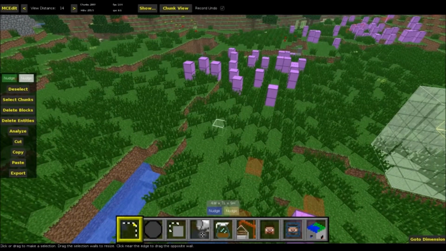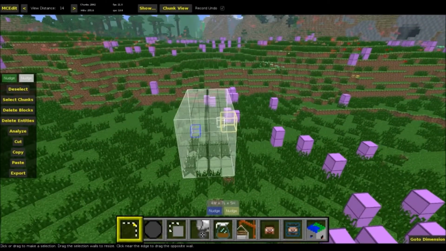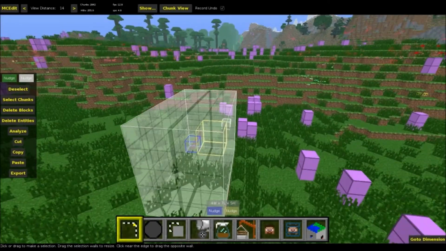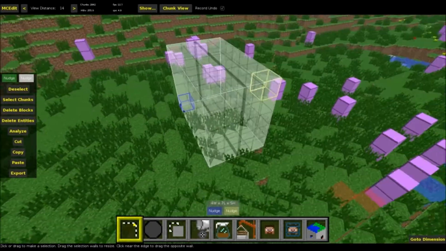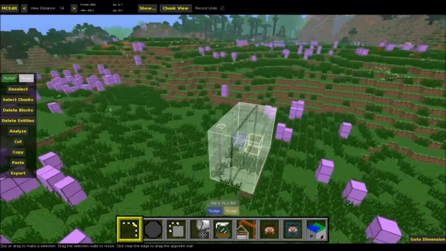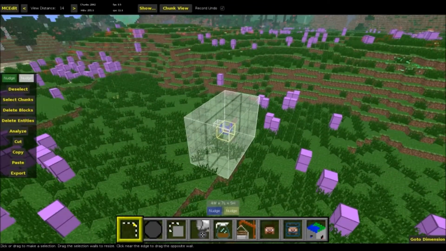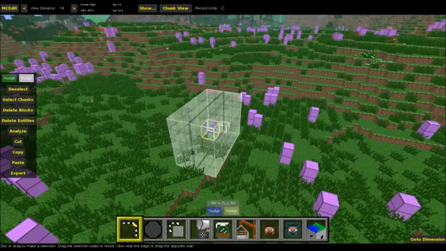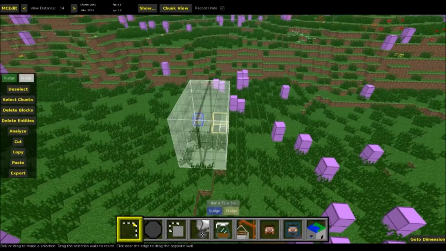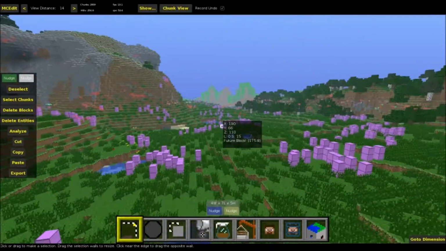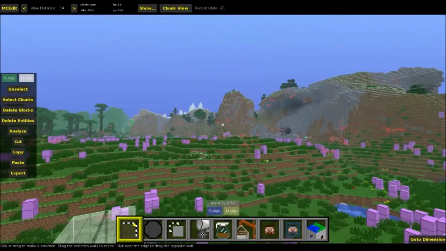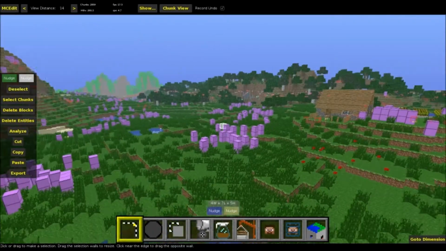Okay, say I just want to make something in this area. Say I just want to make a box. If you want to copy and paste, you'd actually make this box around something that you want to copy and then paste it. I'll kind of show you that in a second. Okay, so let me select this area and right click again so I can interact with this menu down at the bottom. Menu does a few things. I'm not going to go over all of them. It shows you your spawn point, which was that box over, I don't know, it was over there somewhere where we spawned in.